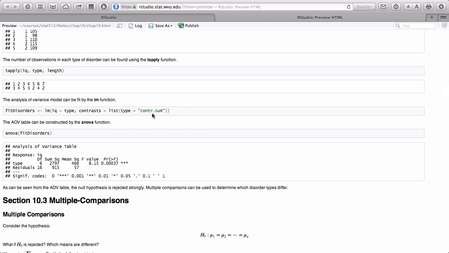Now, by the way, you can change the global default. There's an options function in R which has options that are globally defined for lots of things, including contrast. So if you always wanted the sum of the alpha sub i's equals 0, always, you wanted to look like JMP, you can set that to be true at the global level. It's just by default, it's using contrast treatment. So there is a global function called options that lets you change it globally, so it would always be true.